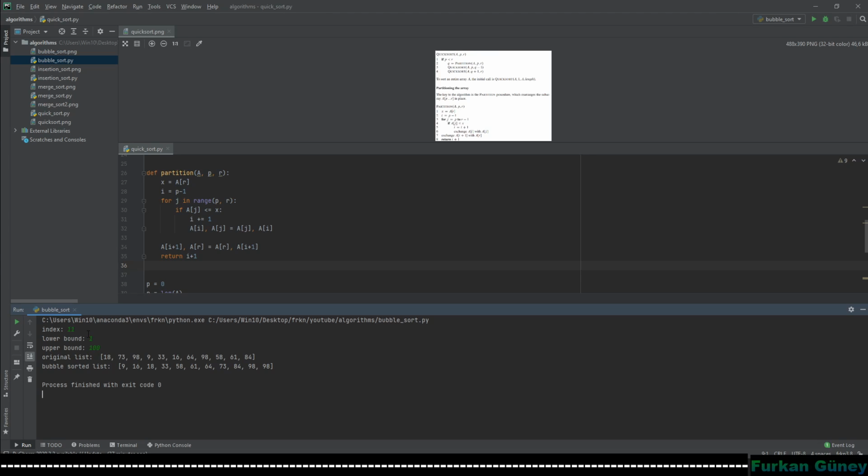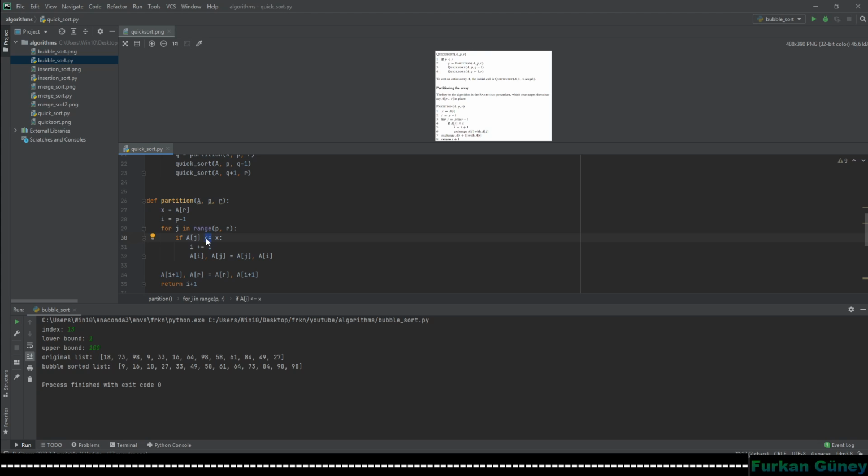Actually I didn't hope that it would work. Yeah, I guess it works like that. But I didn't think it would work with this one, but it is working properly.